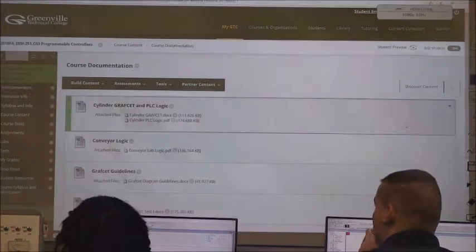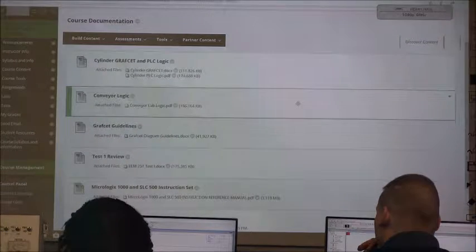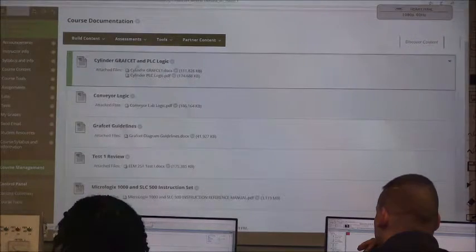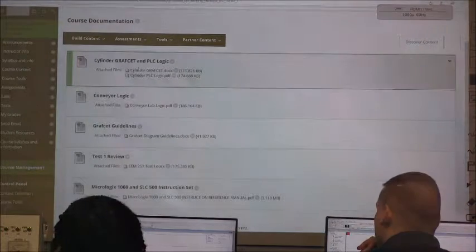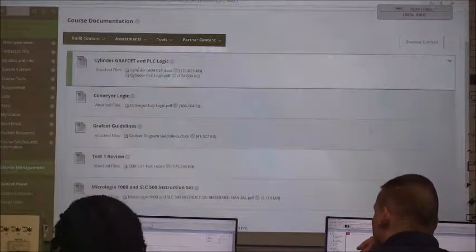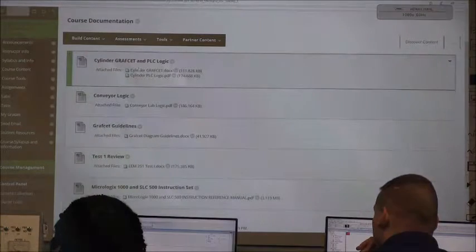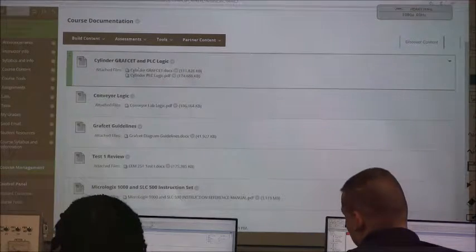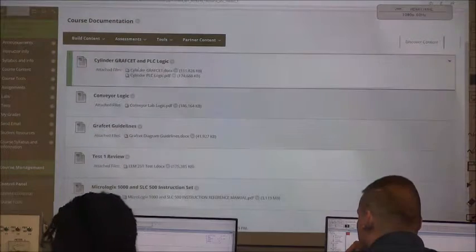Oh, yes, and on Blackboard, make sure you go through this cylinder graph set, PLC logic, and make sure you understand how it works, because you'll be designing a graph set on this test. There's a little bit of PLC logic in it. Actually, you'll be doing the test and then an independent lab, but it's just going to be on timers. That's it. TON, TOF.